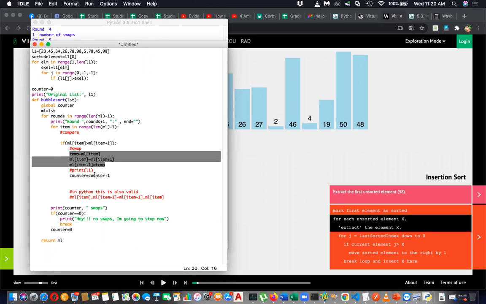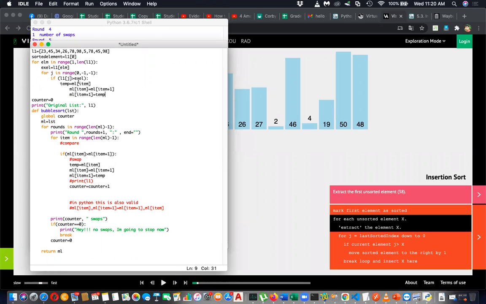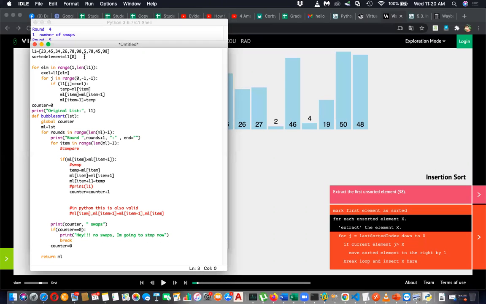If in this condition, you have to swap. Move the sorted element to the right by 1. The sorted element is this one, SL is 0, and I'm using that sorted element here.